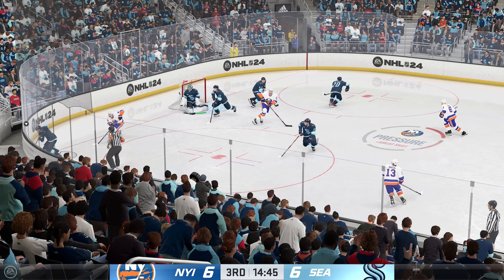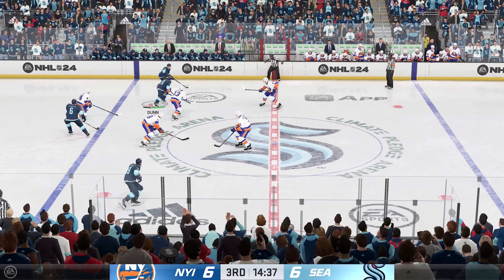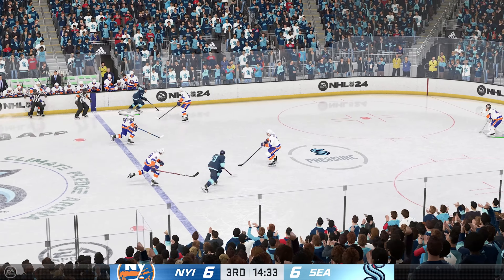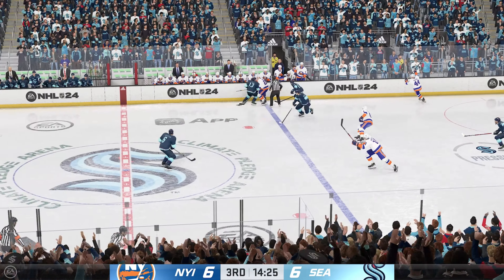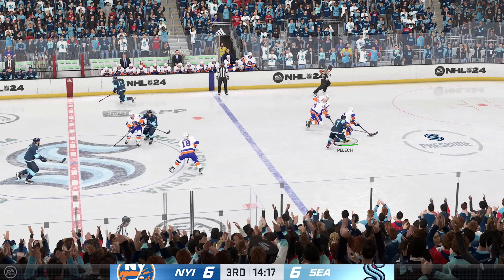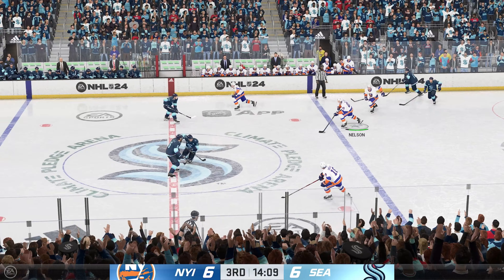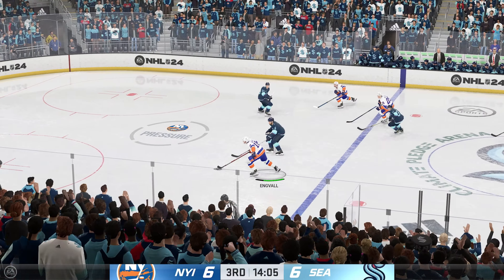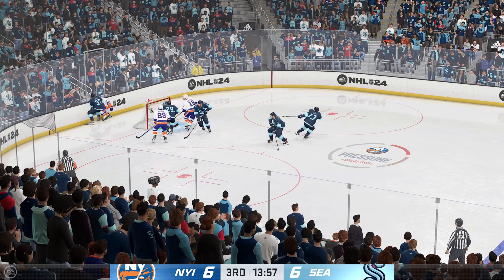Here's a shot — he made the save! How did he stop it? I have no idea — he was down and out, but profound athleticism and desperation got him back in to make it. As play continues, listen to these fans — they're starting to get loud. They're continuing to acknowledge the save he made earlier because they know the temperature of this game. The fans are now in it, all on board, and the goaltender knows it.